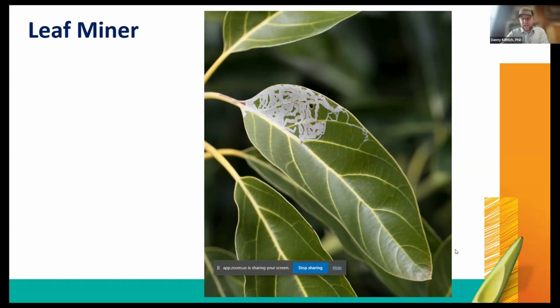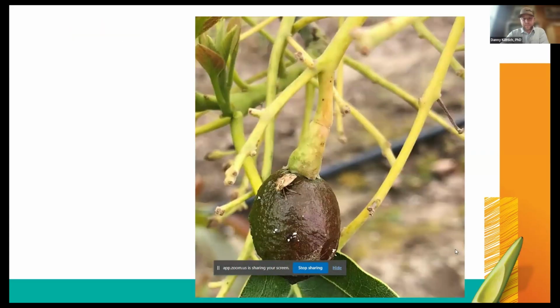They haven't reached what's called the economic threshold, where it's worth your time or your money to do anything about it, because it's not really causing that much damage or reduction in value to your orchard. So this is leaf miner. That's a prime example that this particular leaf miner is not an issue. Here's another example of that. You can see here, there's some white spotting on the fruit. And then there's this nice big true bug sitting right here.